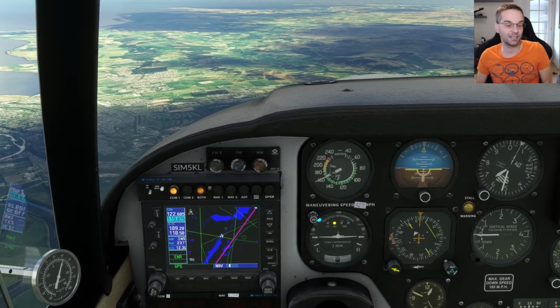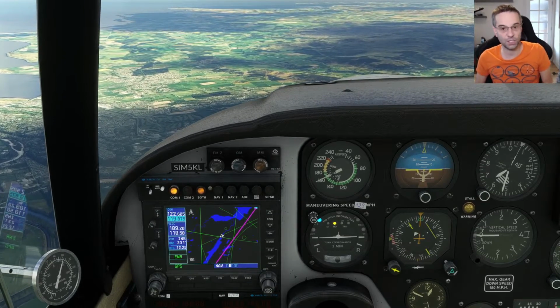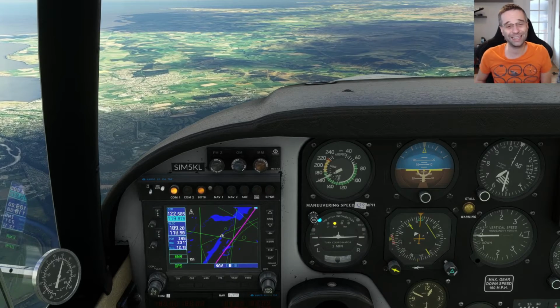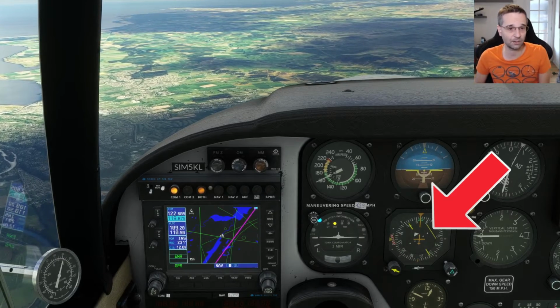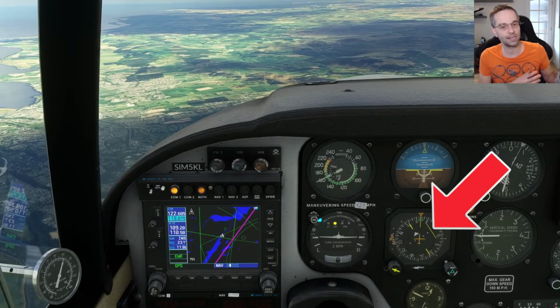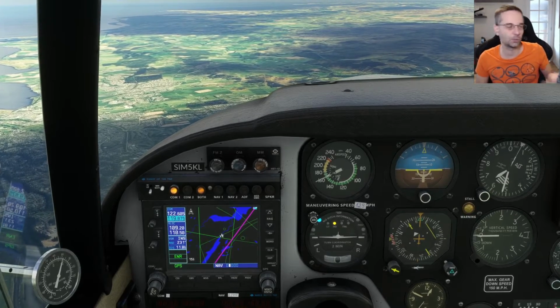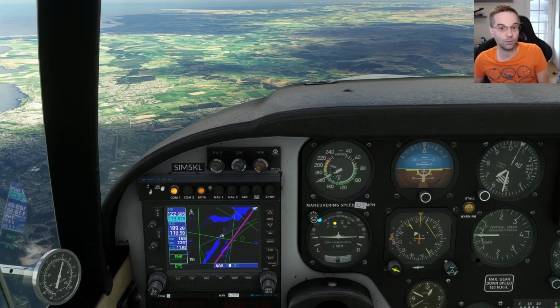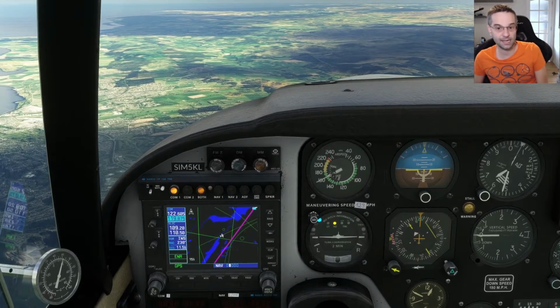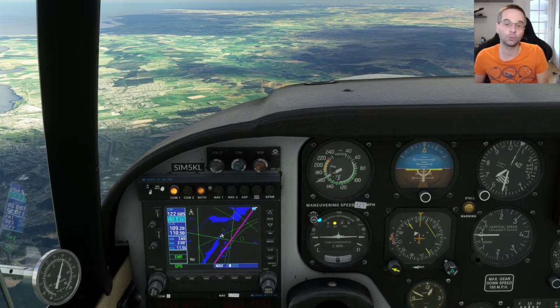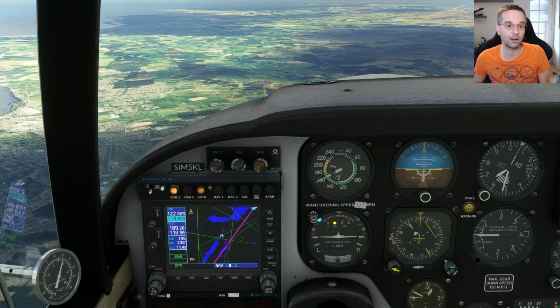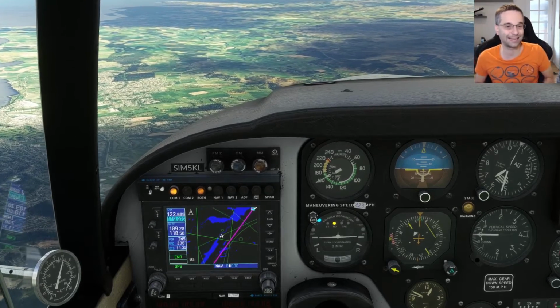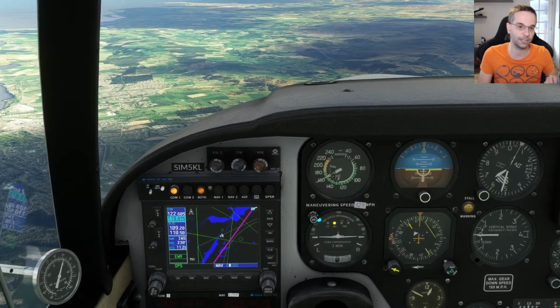So for now, I'm going to keep flying on heading mode, and I'm watching for the yellow flight path to start getting closer to our airplane at the center of the HSI, and we'll see it as well on the GPS as we get closer and closer to the magenta line. And what I would normally do is just progressively work my way back from our current heading of 070 more towards our desired track of 036 as I get closer and closer to the flight path.